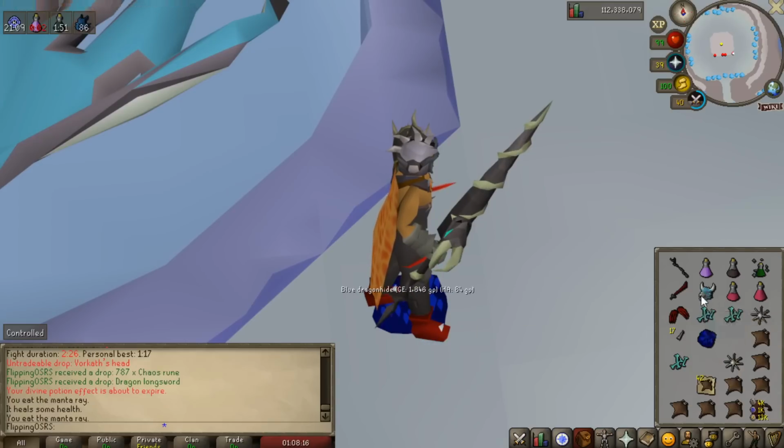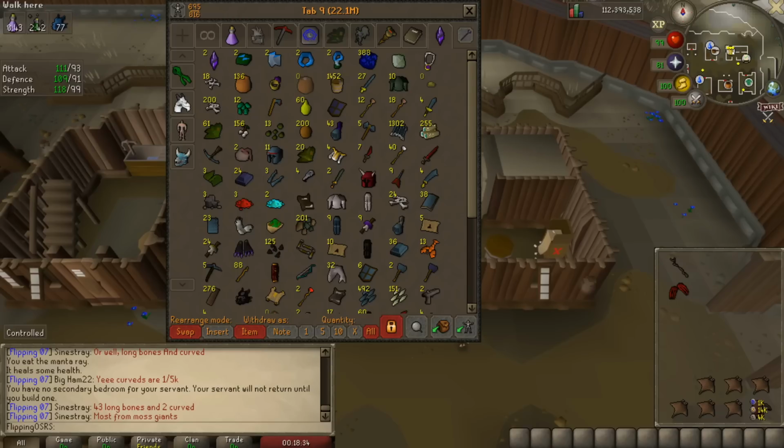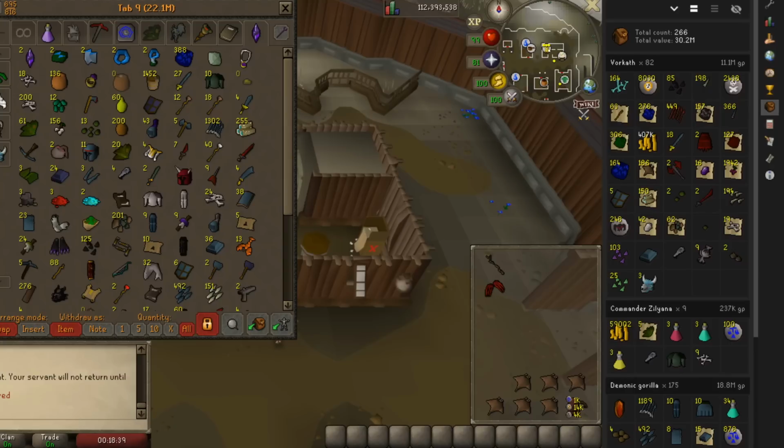That should be good for the foreseeable future unless I just die in the wilderness a bunch. Alright, so my Slayer tab is looking pretty good. 22 mil, and from that Vorkath task of 82 that we ended up killing, we got about 11.1 mil in profit. So yes, Vorkath, very good money per hour.